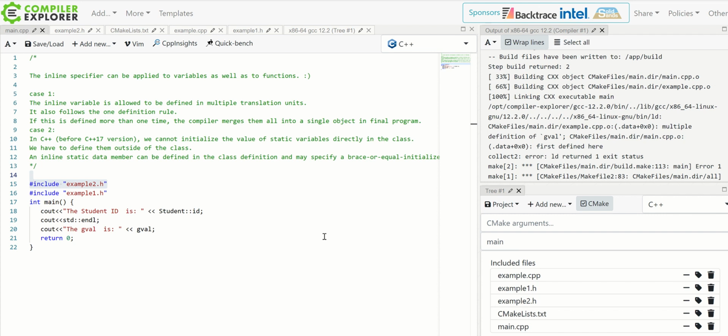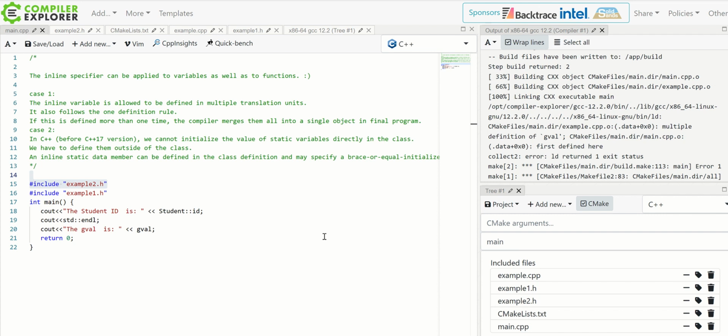Let me explain with an example. Suppose I have a function which is declared as inline in a header file, file1. I have included this header file at different places, maybe in 5 different source files in my project.